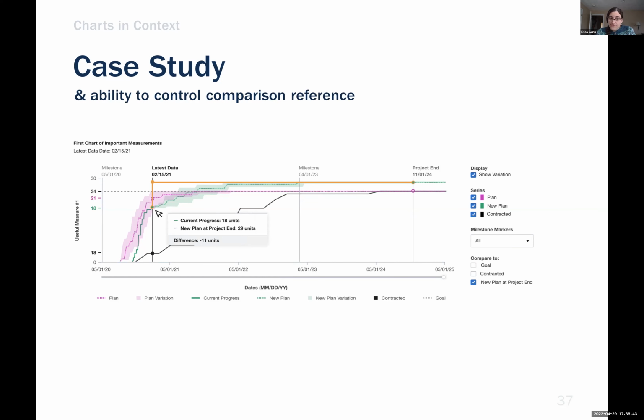We can do this for different points at different times. So we can maybe give them a choice, again, taking complexity out of the chart, putting it into the interface, giving them the option of picking what they want to compare to, assuming that that's going to change at different times. Because it's perfectly valid to want to compare against your goal to see how much more you have to do before the end, to compare against your contract to see how much trouble you're in, and to compare against your new plan to see if you're really going to make it. So there are different things that they need to do at different times, and we can support them in that.